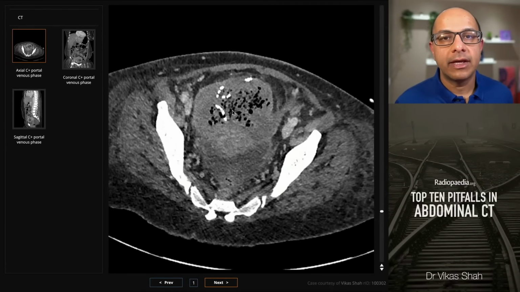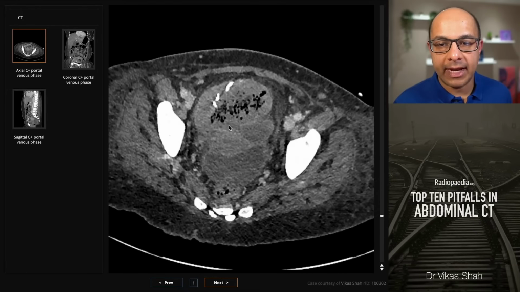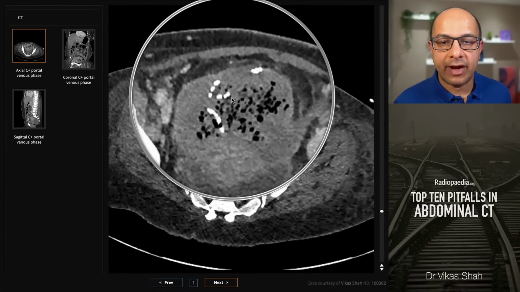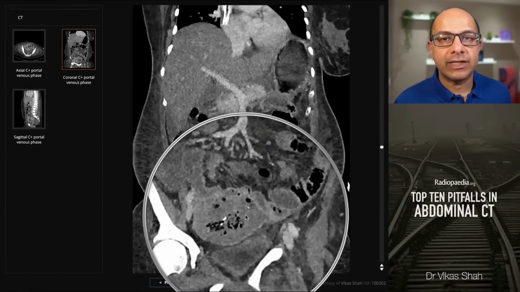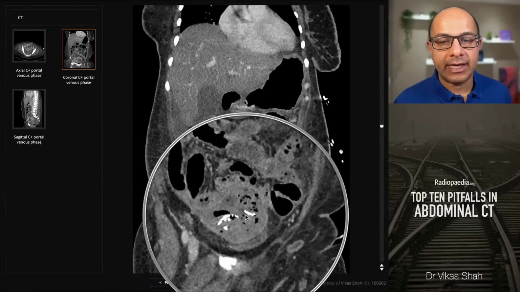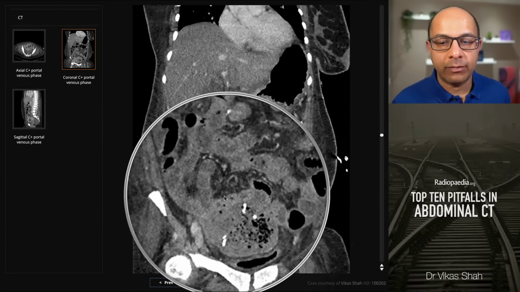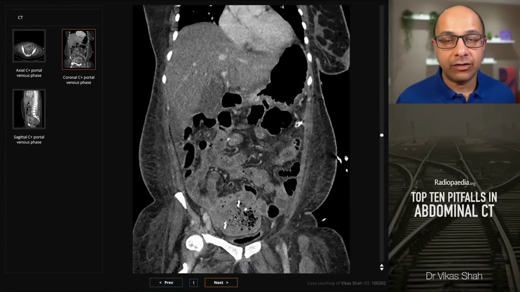So this is someone who had a recent bowel surgery, unwell postoperatively, and this CT shows that there is this walled off collection in the pelvis with lots of gas bubbles within and an enhancing margin, and these branching high density linear strands within, and you can see that on the coronal images as well. And this was in fact a retained cotton swab, which the body has regarded as a foreign object and then walled off, forming a collection, and that does need to be removed, unlike surgical hemostatic material, which is left in for the body to absorb.